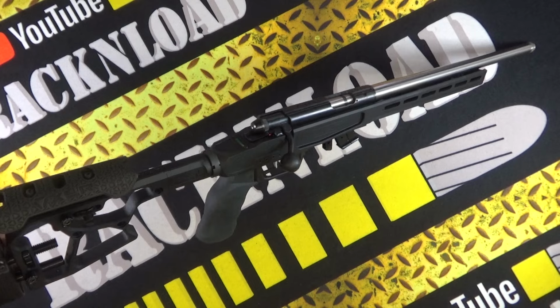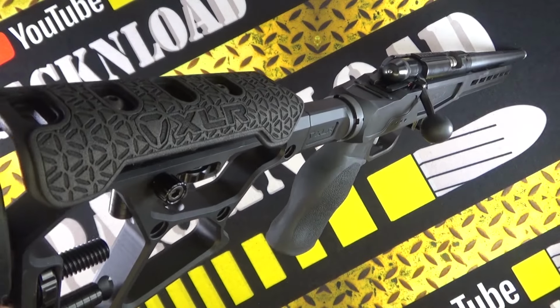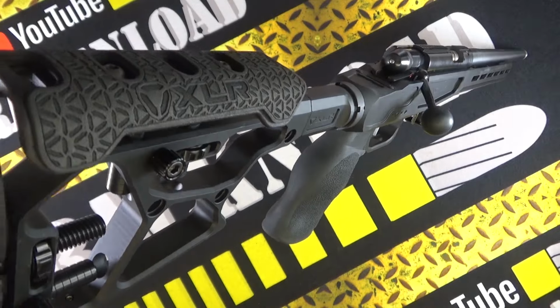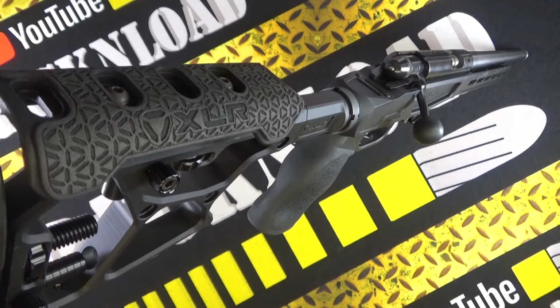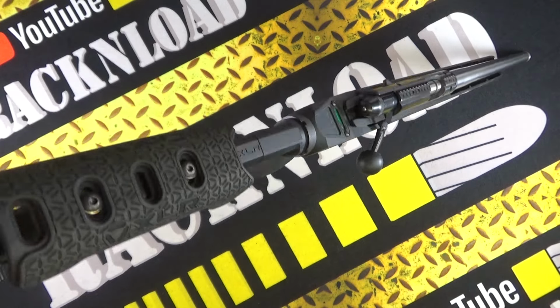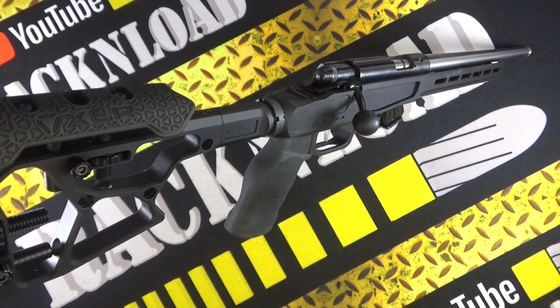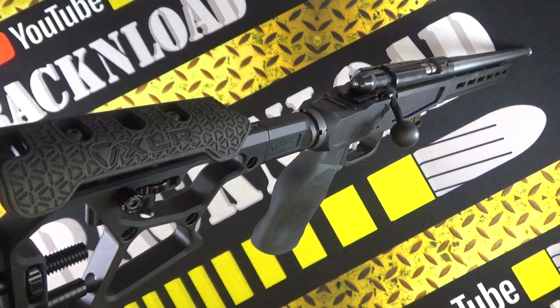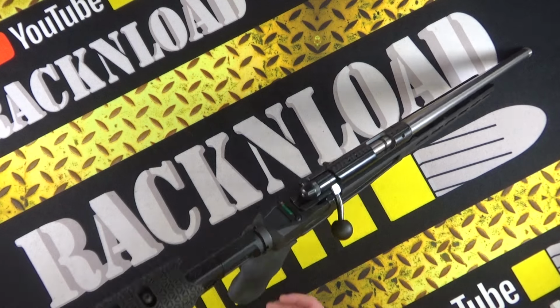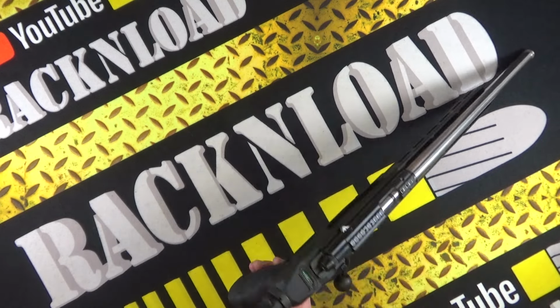I think it's just the saving you have on ammunition. It's all right doing centerfire PRS, but man, that costs some money when you're chugging through hundreds of rounds of 308 or 6.5 Creedmoor or PRC or whatever. It's going to start hurting the bank account. But with rimfire, and these things are a good trainer as well, you know.